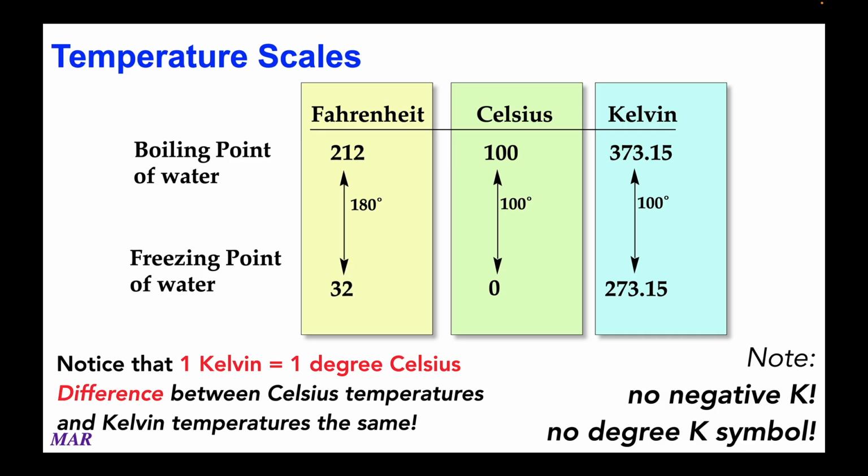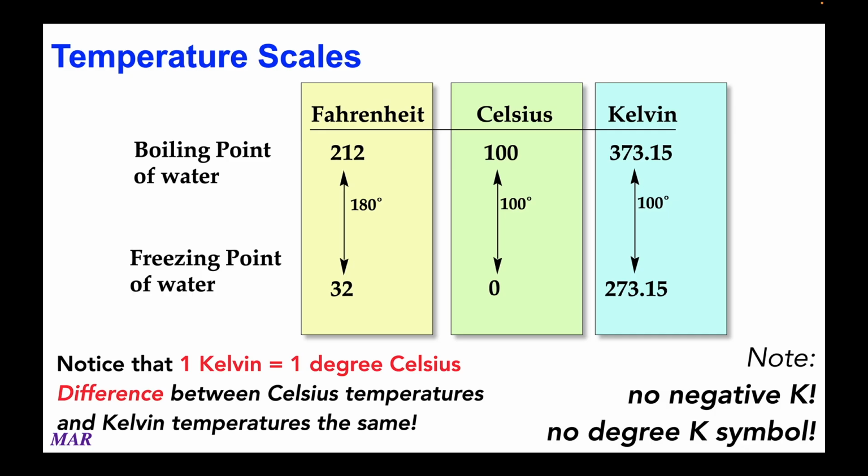And then Kelvin came along. Kelvin needed a temperature where at that temperature, all matter stopped moving. 0 Kelvin, which I mentioned earlier. So that's why 0 Kelvin is important. And then 273.15 is the freezing point of water. And 373.15 is the boiling point of water. So the difference being 100 degrees is super, super important.